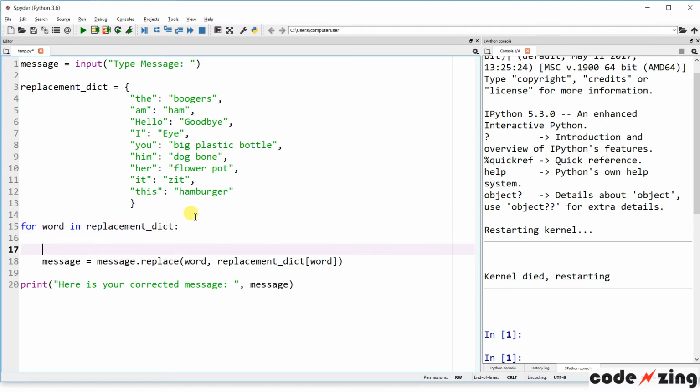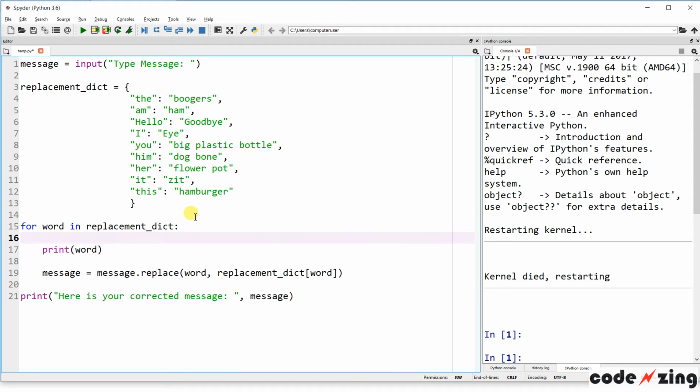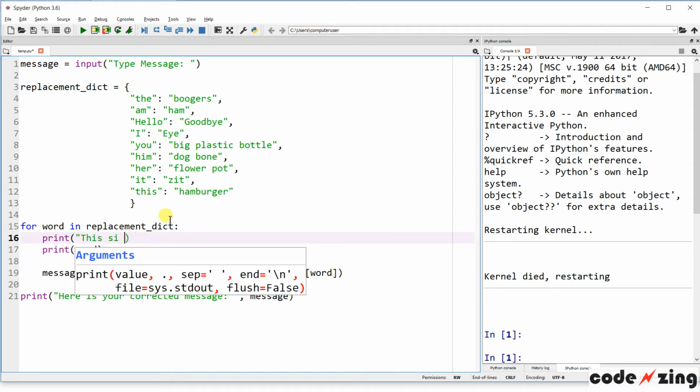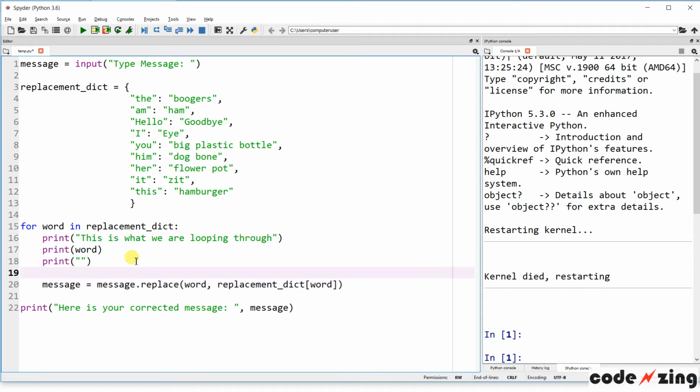So let's print that stuff out so we can see it a little better. First we're going to print word. What is it looping through? We'll say print, "this is what we are looping through." So we're going to get the word, and then let's put a little spacer in there, and let's also print out "this is the value of the key", and word is going to be our key.